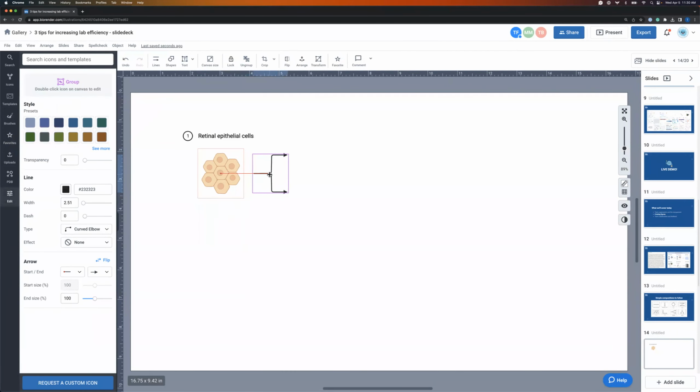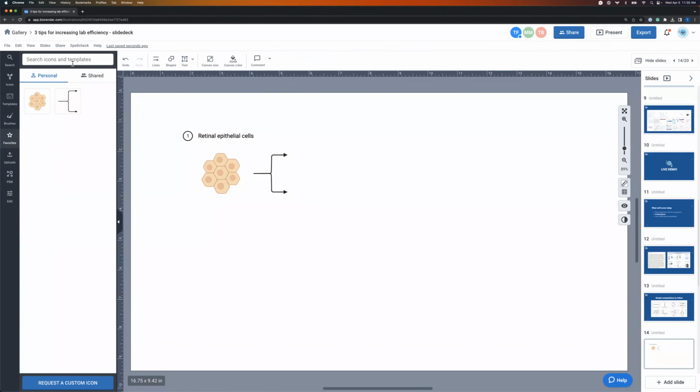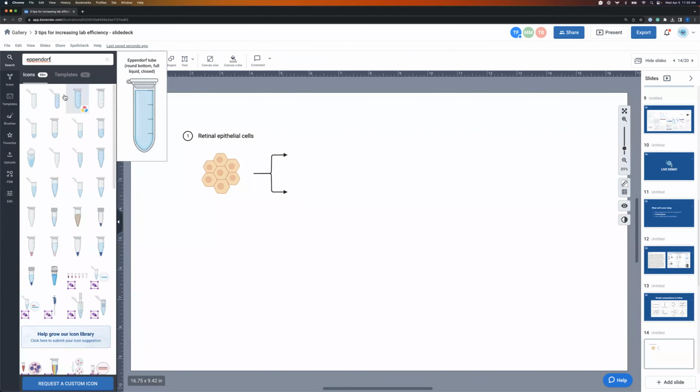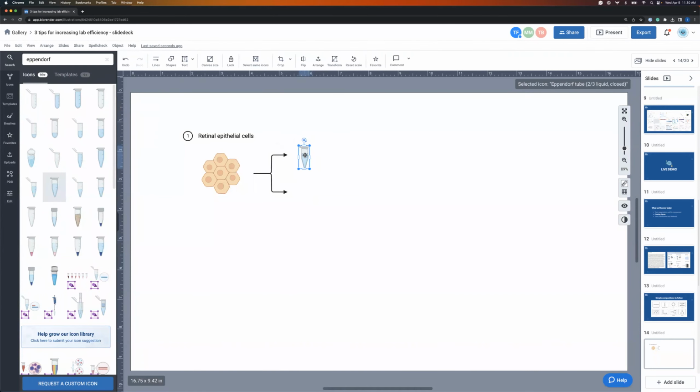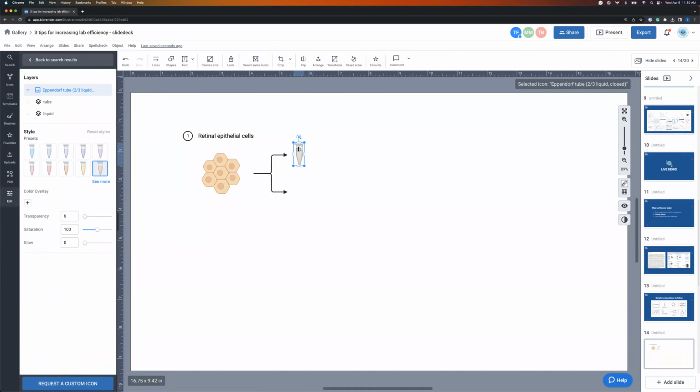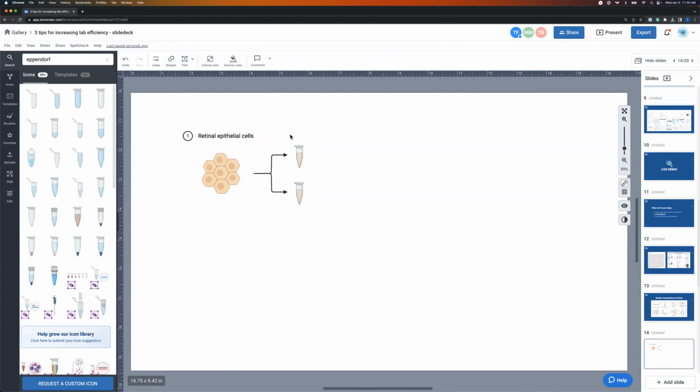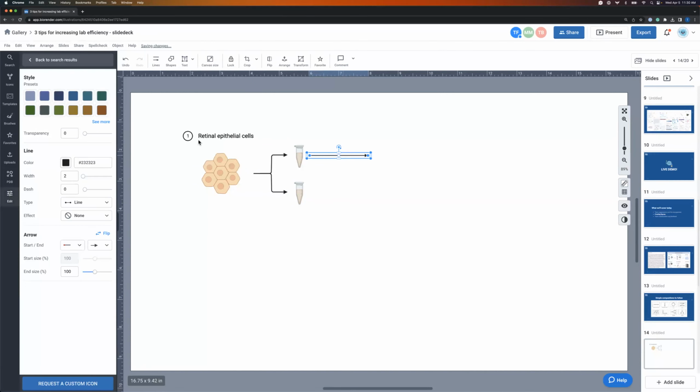So it really helps to accelerate the process of making figures because you're able to reuse a lot of the work that you've done already. And then we can just focus on constructing the rest of our illustration instead. So let's say that I have my Eppendorf tube here. I'm just going to change the color to make it match. And then we're going to create a duplicate down below. And let's say we want to indicate that this sample is going to be our treated sample. So I'm going to grab an arrow like so, and then pull that out here.